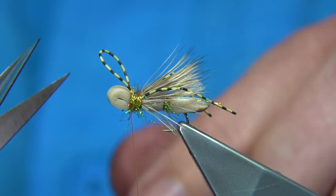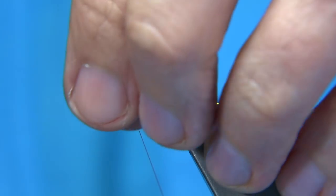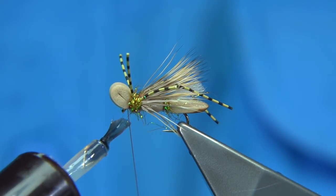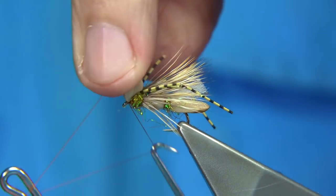Now we can trim. Just come in like that, it's fine. Bring your thread to the eye, lift your foam up, and then a bit of varnish on the thread. Going to hit finish.